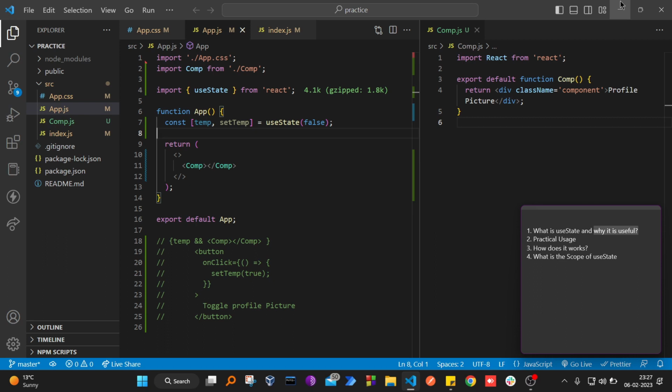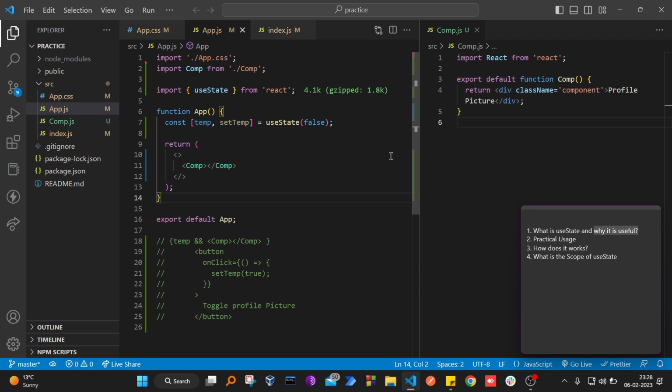In different scenarios you might end up in a situation where you would like to change a variable's value with the help of some event on the virtual DOM. So in those cases, you can just use this useState function, and then you can change the variable's value depending on the particular events. All right.